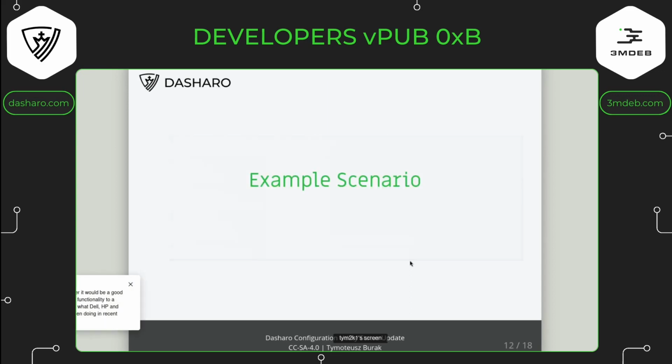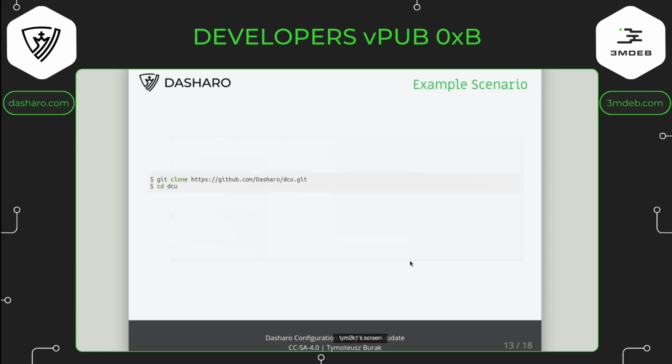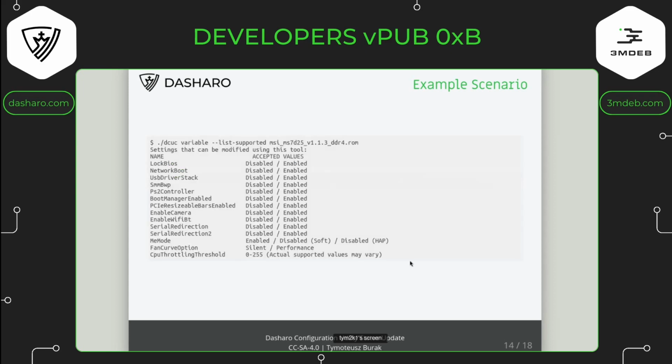And yeah, as I said, an example scenario. So you get a binary for your board and the Dasharo image. You clone the DCU repository, cd into it, obviously, and then you can run the DCU in the container, listing what's supported for this image.